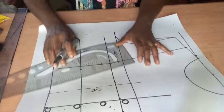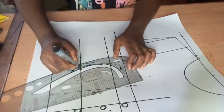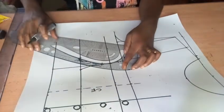From this 0.5, I'm going to position my ruler. Take note of how I position the ruler. This is very important. And I flip it this other way.